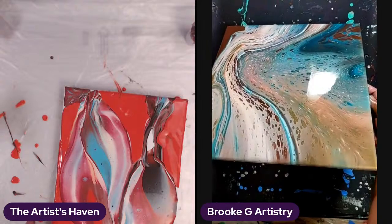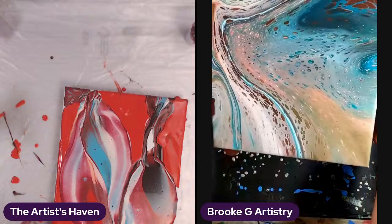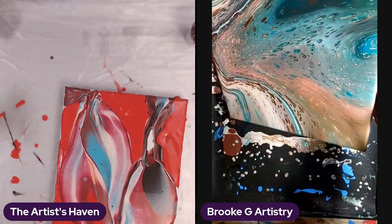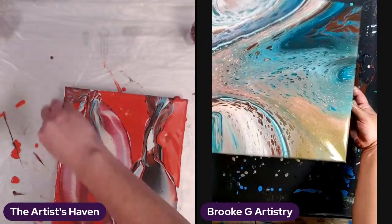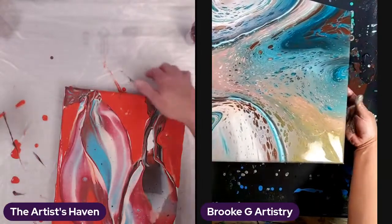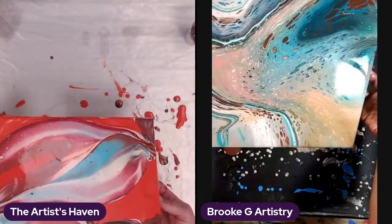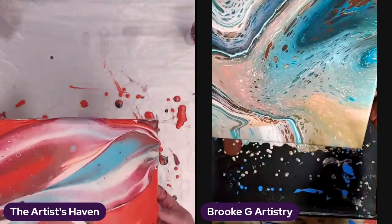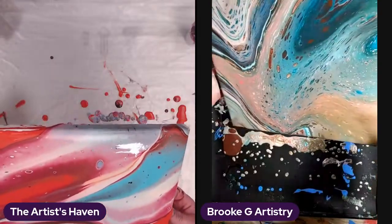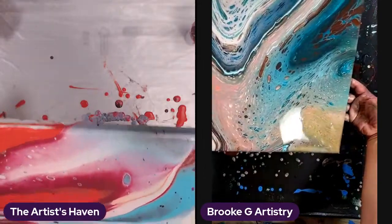Here is me being all careful and stuff, and I'm just going to tip the snot out of it anyway. All right. Let's see what we get. Yay, I used up all that salmon color. Okay, we tip this up this way. I guess so. Let me bring it back down this way. I guess so.